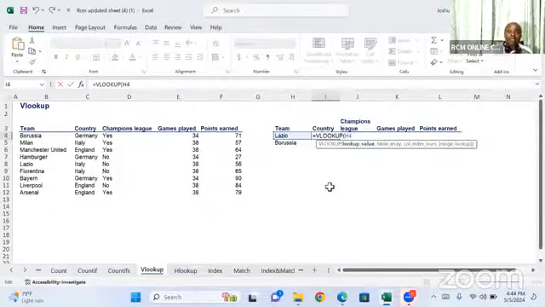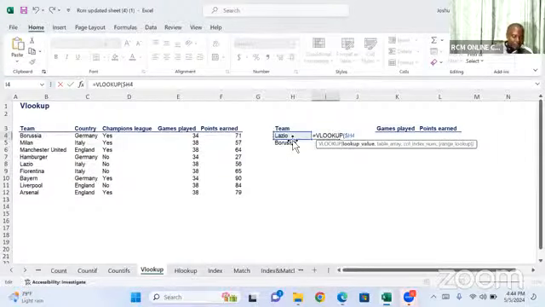H has to be anchored. It must be referenced. H alone, because it's an outer column of reference. Because inside here, when I move, I'll be saying Lazio country, Lazio Champions League, Lazio, did you play any game? Lazio, how many points? So this should be a point of reference.